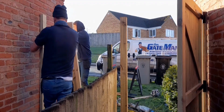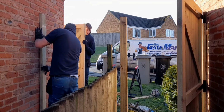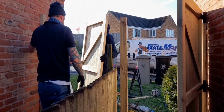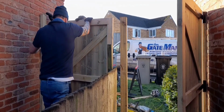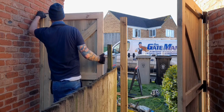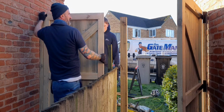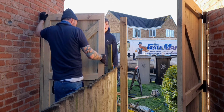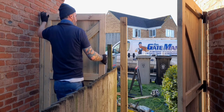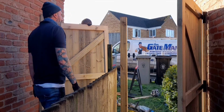So we're just trying to figure out where to put the post for the second gate. We're going to line that up any second. It's a waiting game as well, because we've got to wait for that post and the second post, which we're going to dig out in a minute. And when we're cementing, it's just a waiting time really for the cement to set off.